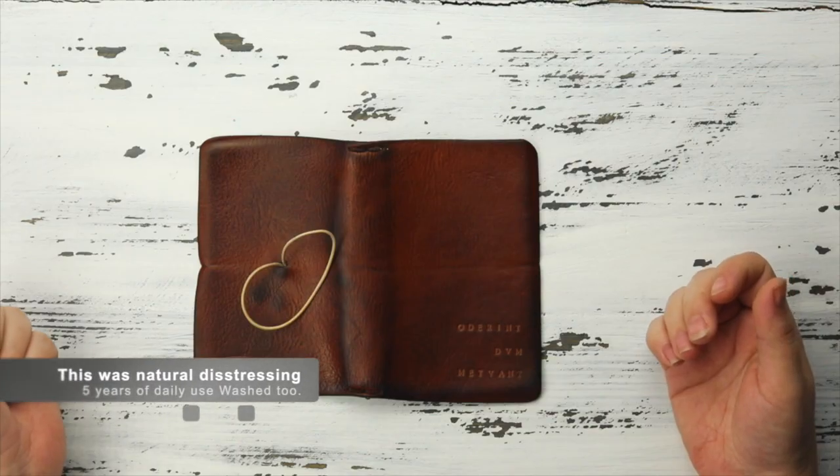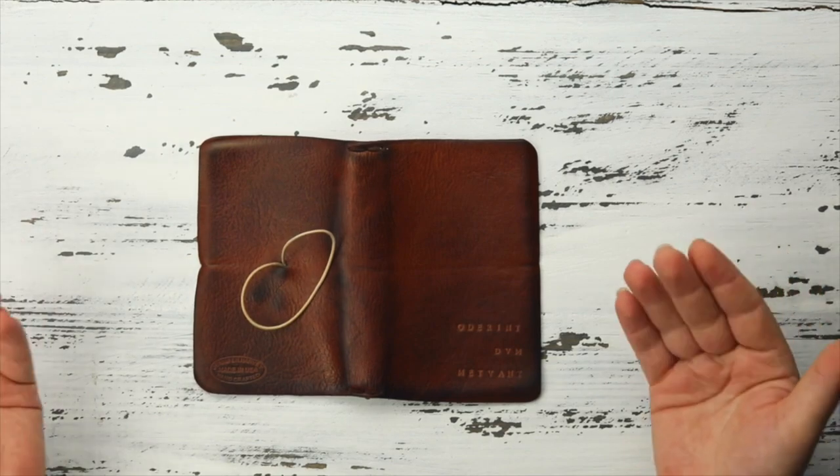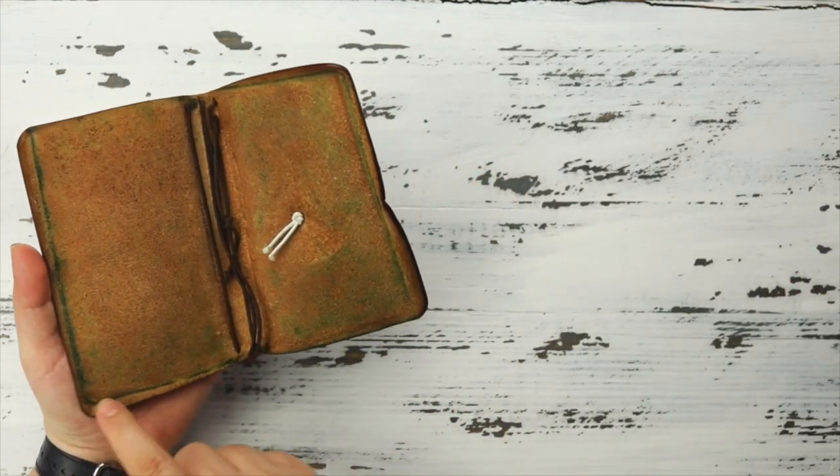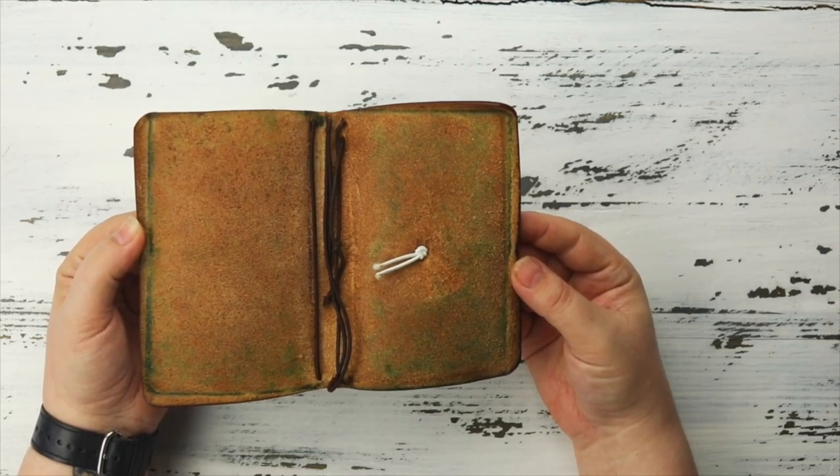Antiqued, which we have that option for the Austen line, is where it is made to look weathered or old, or in our case, more like an artistic expression. Distressed is made to look old and weathered, but rather than using dyes and inks to make it look that way, it's washed and tumbled to make it look that way. Sometimes even sanded in certain spots.